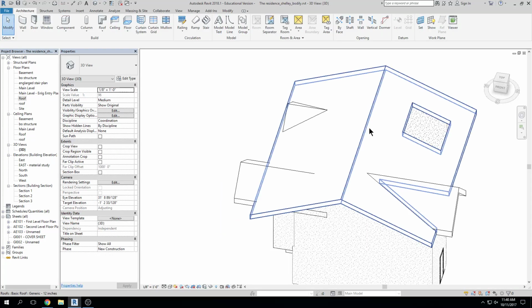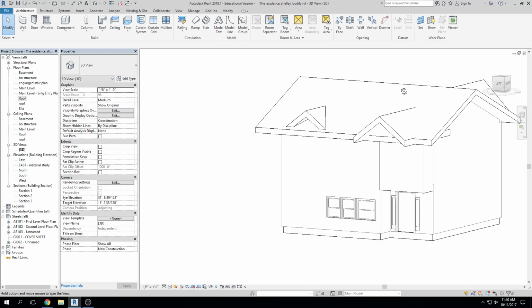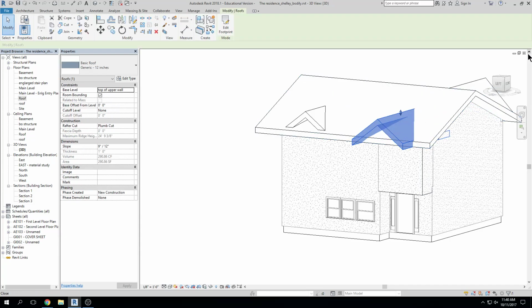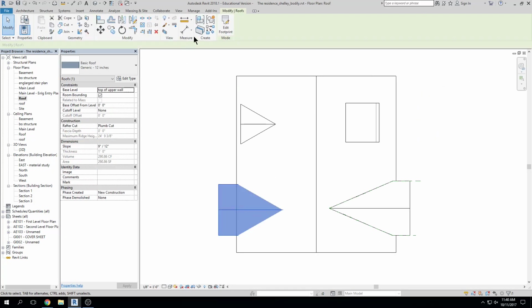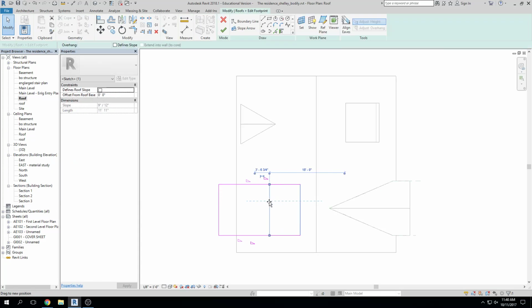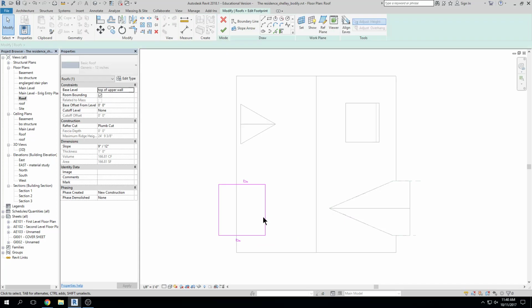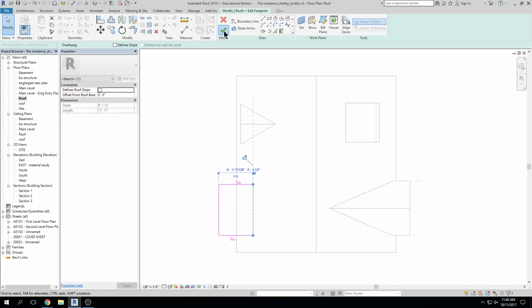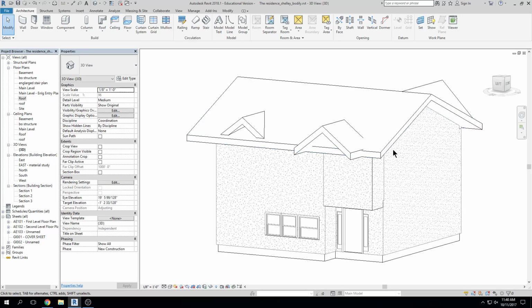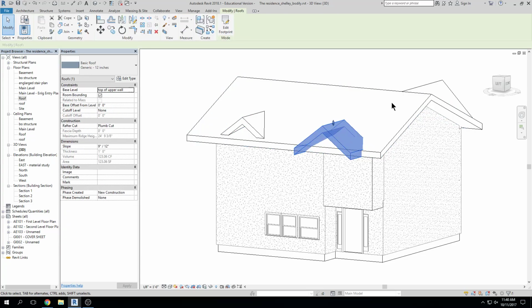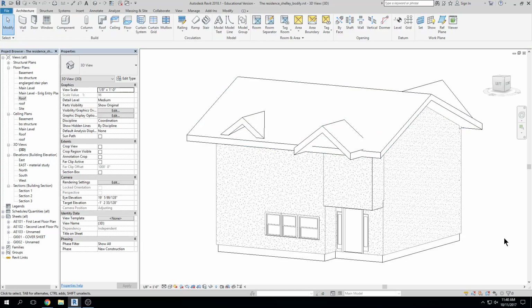So I have kind of a similar roof on the opposite side. But again, I have these pieces that are moving through there, and then I have this piece that extends really far back in. I'm going to undo that, I don't know why I did that again. We'll pull it back out, finish. Oh, I didn't quite do it either, there we go. All right, so I have my roof and I want to cut a hole in the big roof, and I want to join this using the join roof tool to this bigger area.